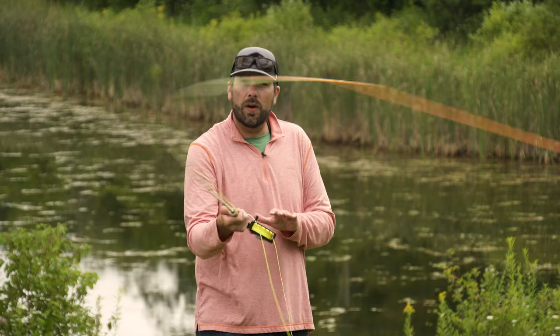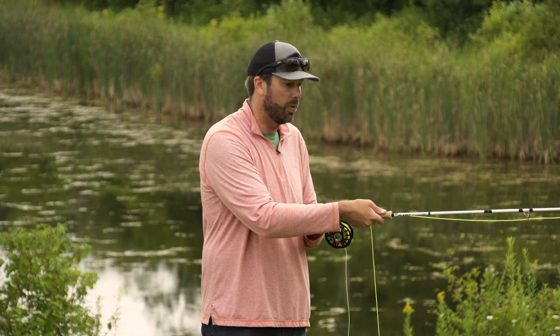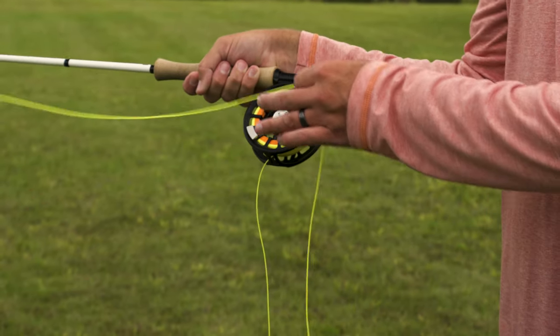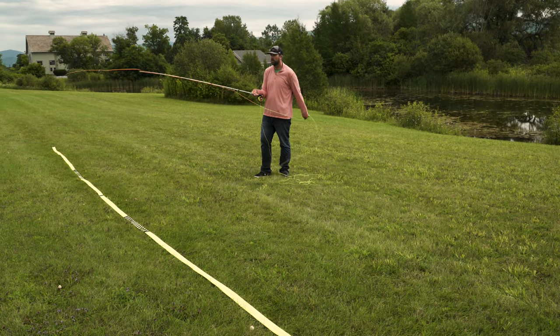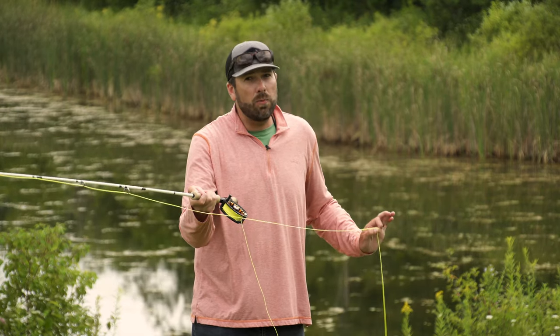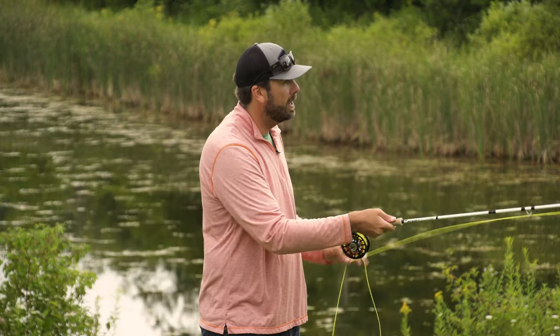To do this double haul, when we make this cast, notice how I make a flick at the end right there. And then I come forward and make another little flick here on the forward cast. If I take my wrist out of the picture and just haul there and there, notice I didn't use any wrist, I get the same results. The wrist flick and the haul do the same thing. We want to put those two together. When you practice, haul, but then we have to slide back — we have to reposition to set up for that forward cast haul.